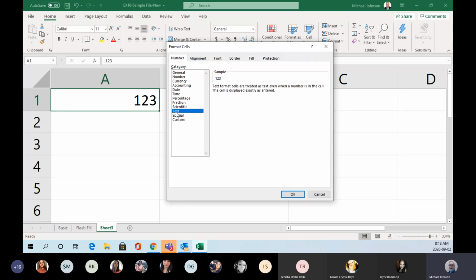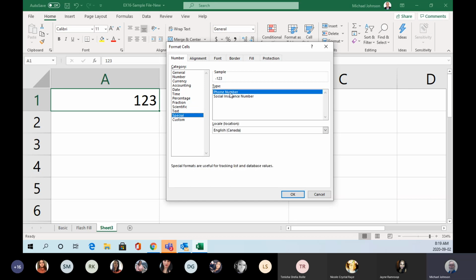Text is another thing. Now, there are a couple of ways of representing text. I can either use this option, which means text, and this now changes that cell into text. So it doesn't function like, let's say, numbers. It still can be calculated, but it works in a different way. And to change that to text as well, we can do that in another way, and I'll show you that in 1 second.